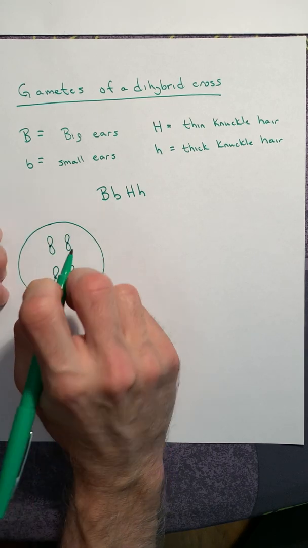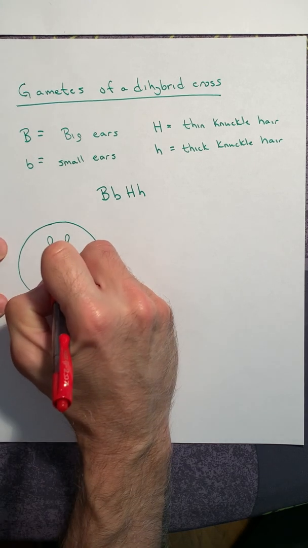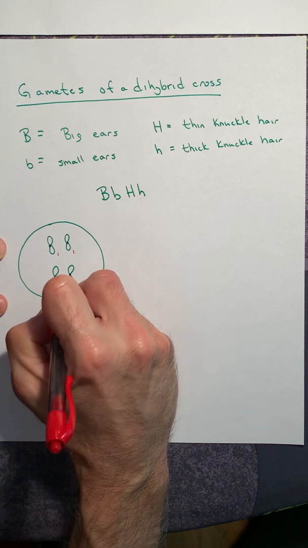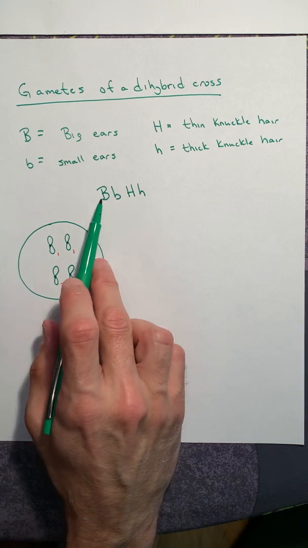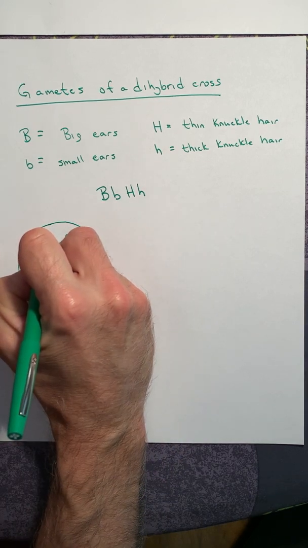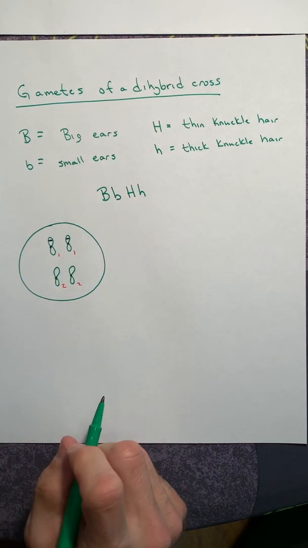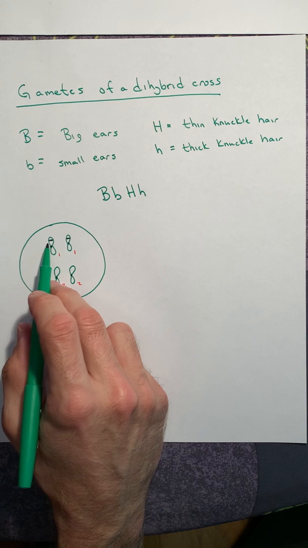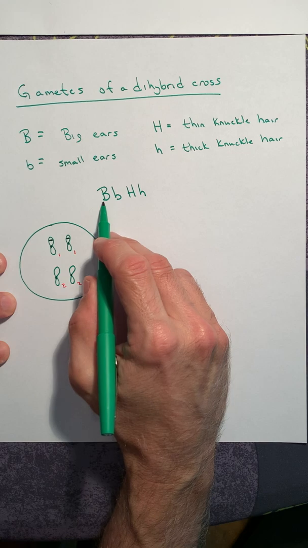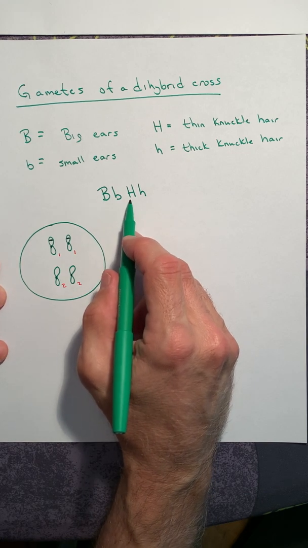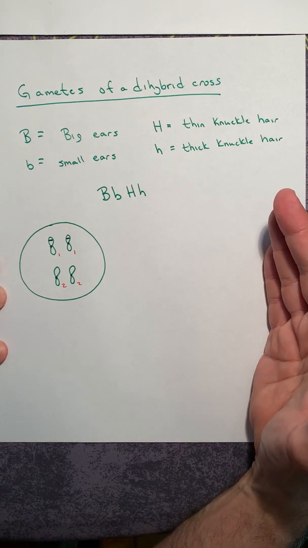And we know that we carry our chromosomes in what we call homologous pairs. So here's my 2 number 1s that I received from my biological parents, and here's my 2 number 2s. Now these alleles are actually physical pieces of DNA. They're actually genes that sit on the DNA, and when these genes are read, transcription and translation lead to the formation of proteins that cause either my ears to be big or my knuckle hair to be thin. That's how this works. DNA to protein to a physical characteristic, or your phenotype.